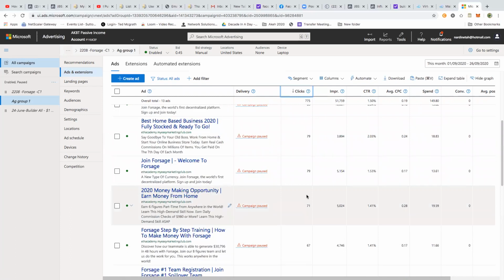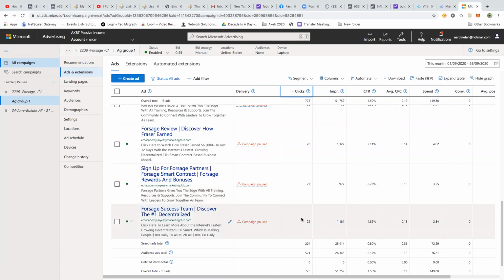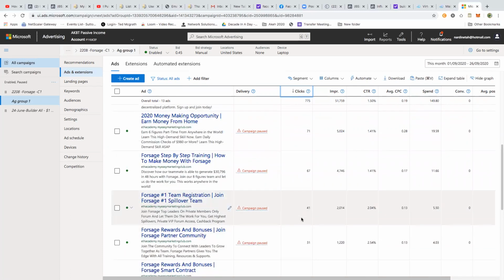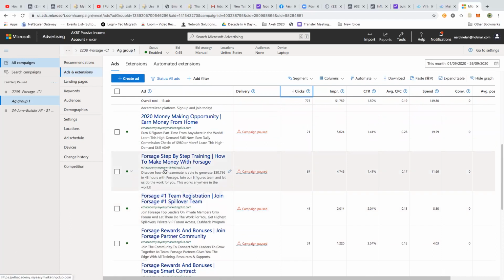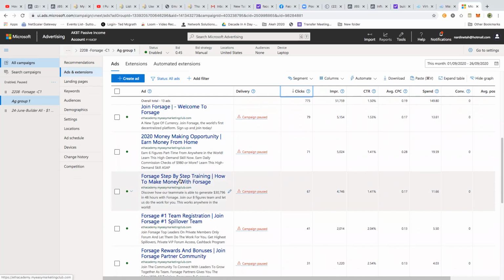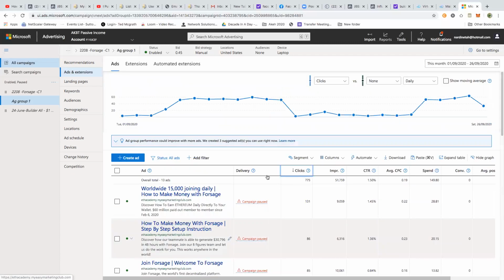So any ad that received clicks above 50, we are going to consider as a winning ad, so that we can create a second campaign using all the winning ad copies and run more traffic. So these are the winning ad copies. We're going to copy these ad copies, and we're going to create a second campaign based on this, right?